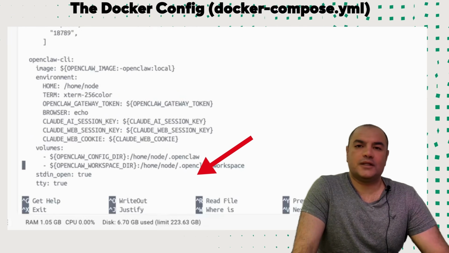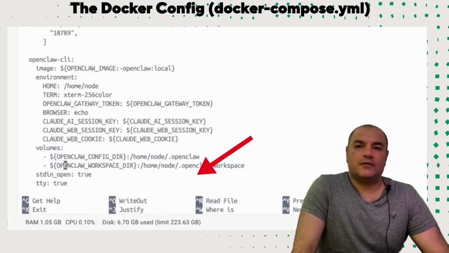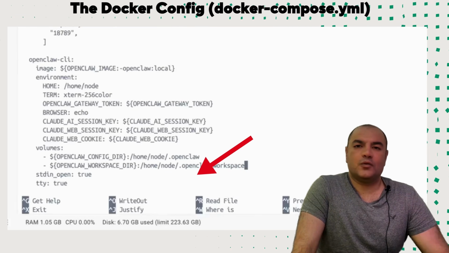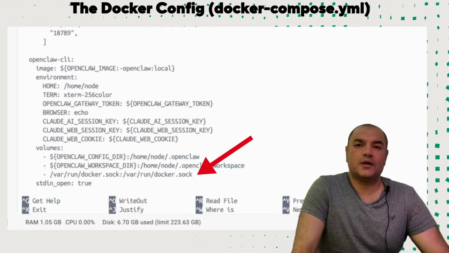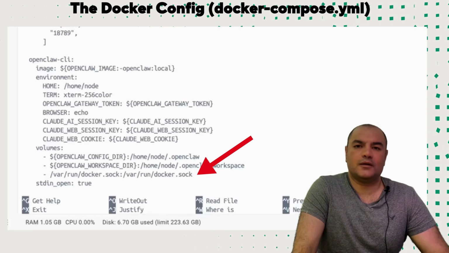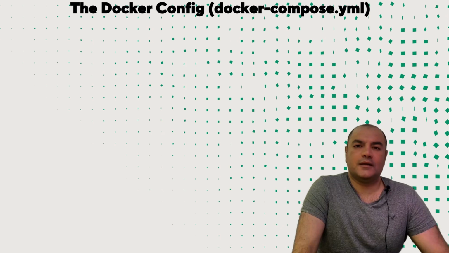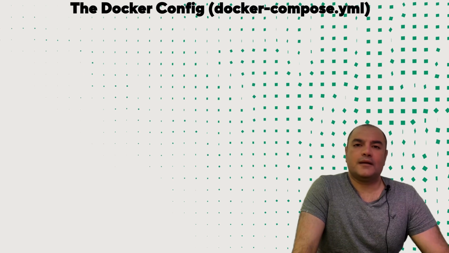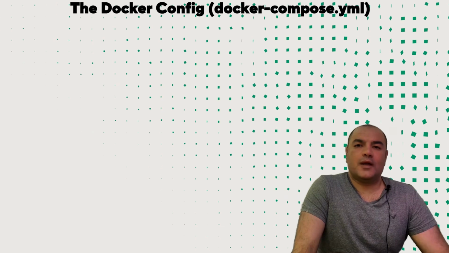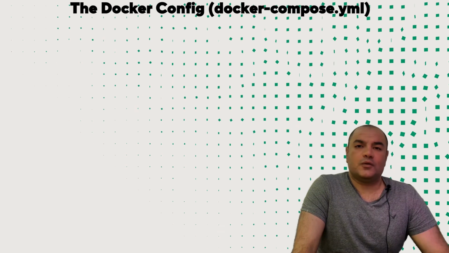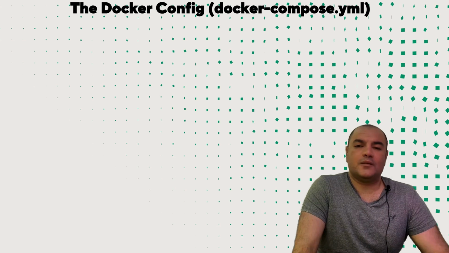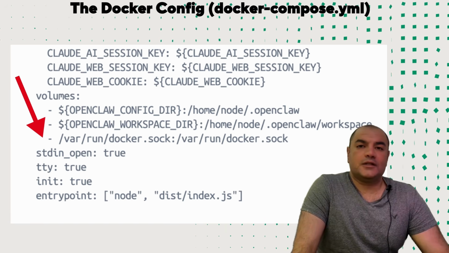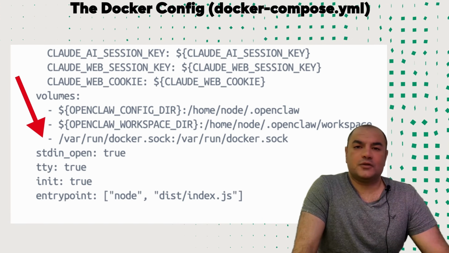While we are still inside docker-compose.yml, we need to make 2 more changes. First, find the volumes section and add this line to the list under the word volumes: - /var/run/docker.sock:/var/run/docker.sock. That line gives the gateway access to Docker's control socket. It's a security trade-off, but it's what allows the system to spawn those throwaway Sandbox containers later. Without it, the Sandbox won't work. Just make sure you are back at the main indentation level. We're going to add strict security flags.